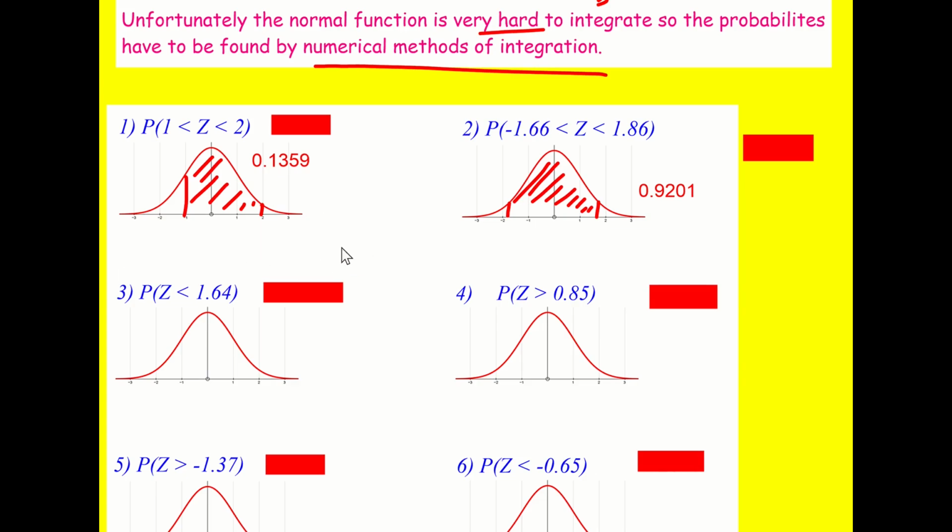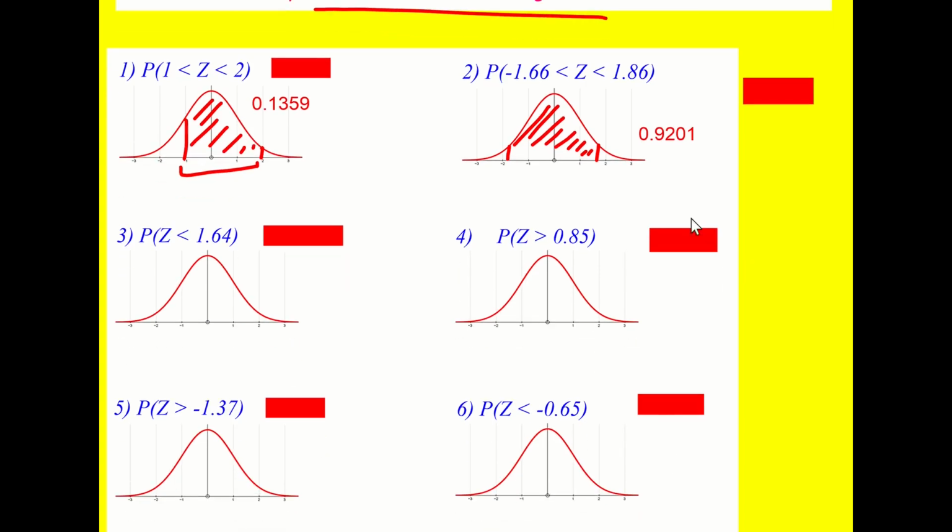Because I've not really talked about that at the moment, but it's a bit like when you're doing random trials and binomial, you could get a certain number of successes or failures. This is a normal distribution with a range of different values for z. And if we just picked one at random, you can see there's a higher probability that I'll be around here than out here. But if we picked one at random, there would be a 13.6% chance that it would be between 1 and 2. That is actually what's going on here. It will make more sense in lessons to come, I think, because we're just introducing it here.